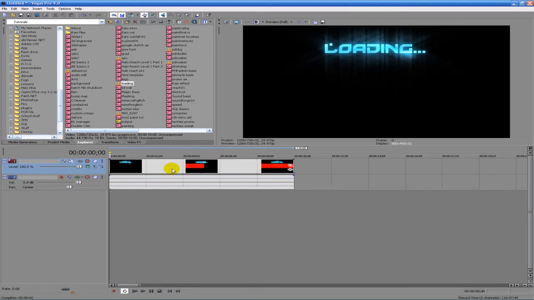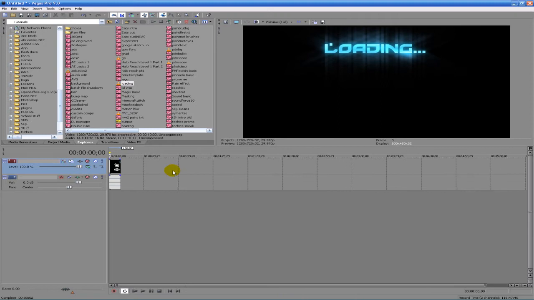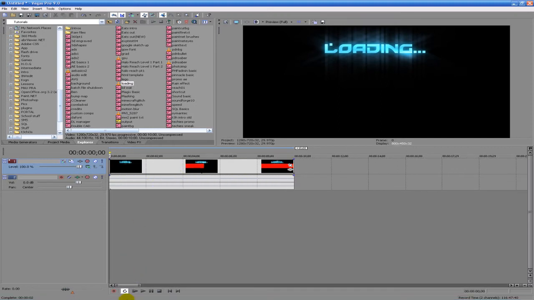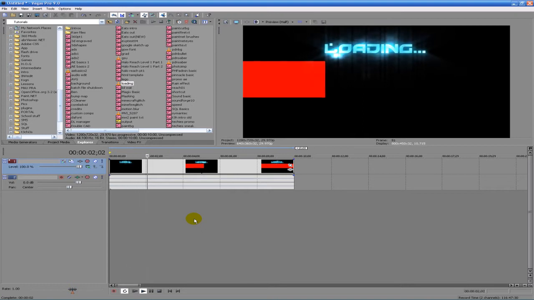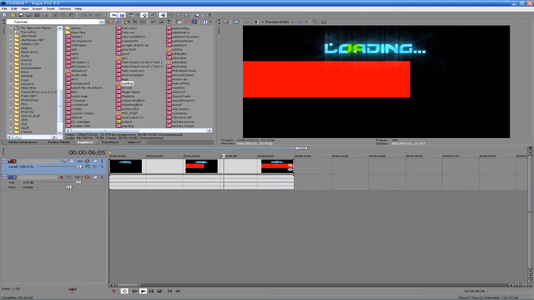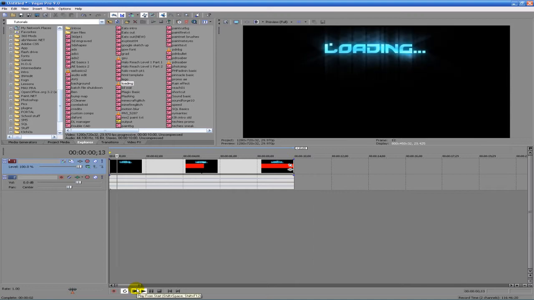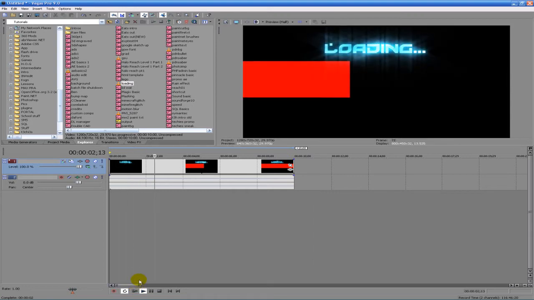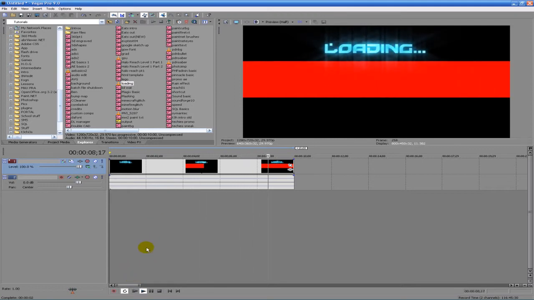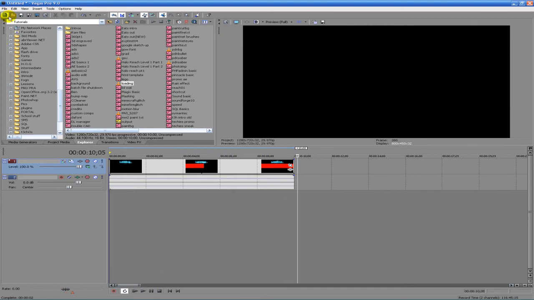I'm going to teach you how to make a simple loading bar, and this is what we're going to be creating. Yeah, the little loading text that's glowing, that's just because I was bored. But the main focus was that red bar that was going across the screen. It's obviously not that great because it's just basic, but let's get started, shall we?